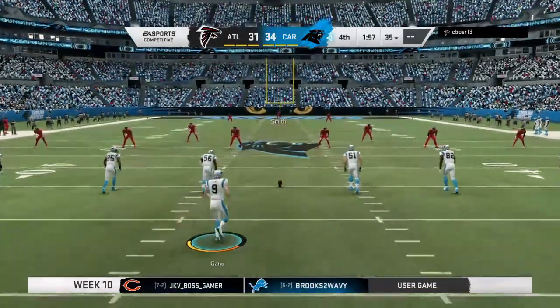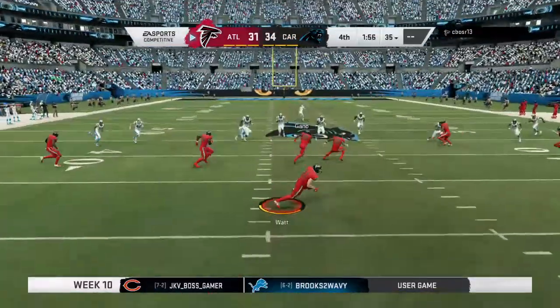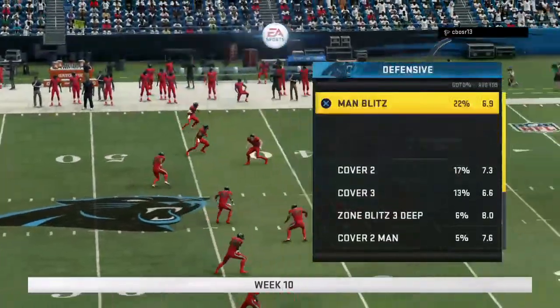So with the missed PAT in his rearview mirror, he goes back out to kick this one off. Short kick. One of the up middle take it down. And they're going to have really good starting field position here as that's taken up close to the 40.